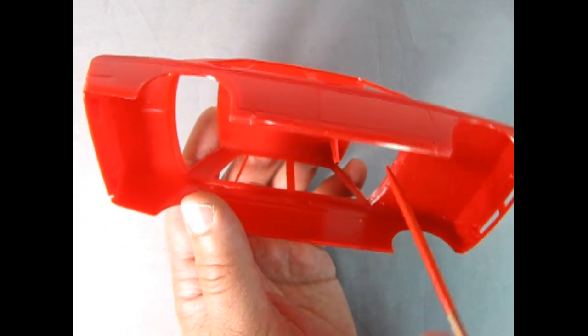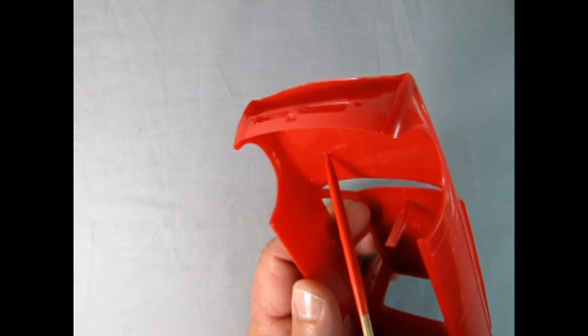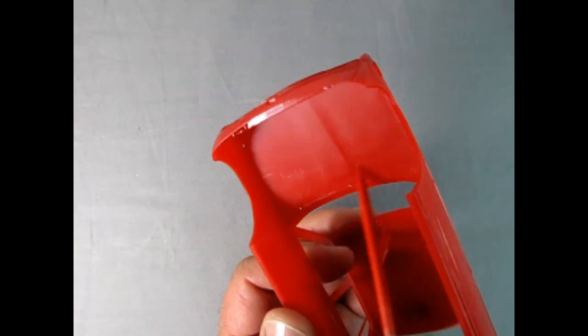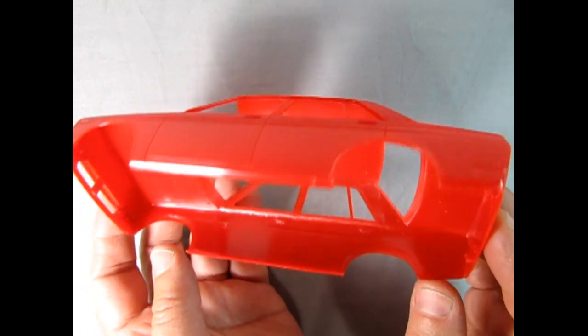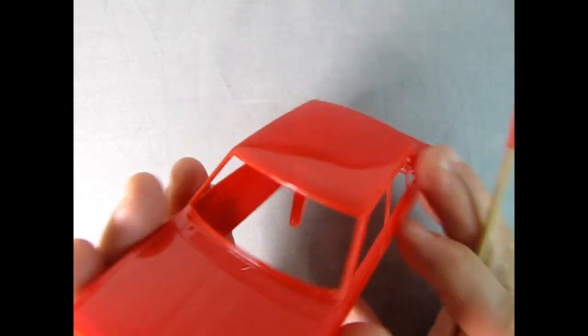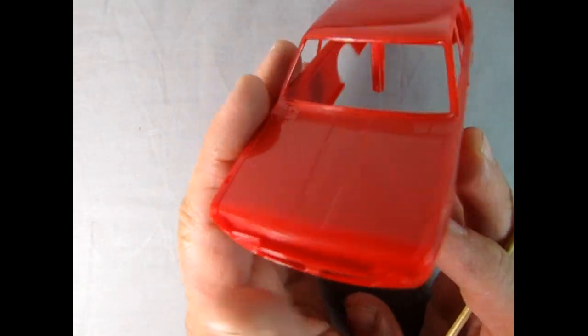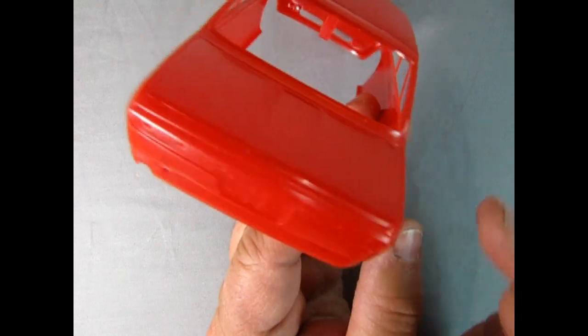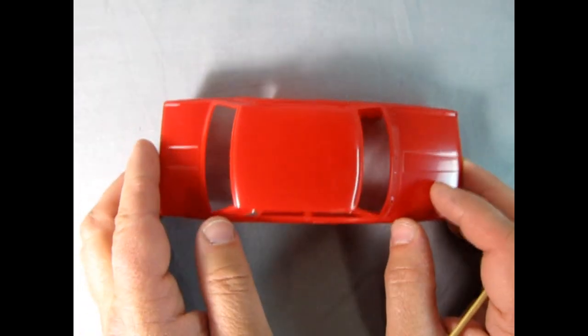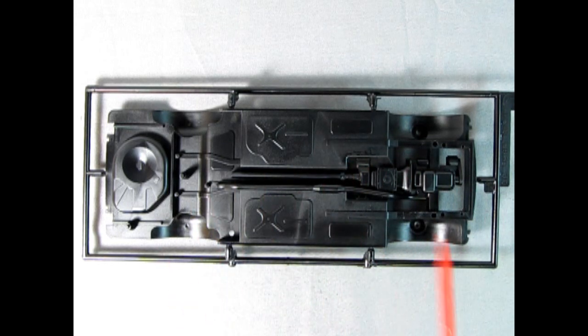One thing that is a little bit of irritation is there's this big post right up on the roof. You can clip that out with your side cutters but it might be tricky to get into the bottom. Use that number 16 hobby blade. This is much like that Toyota Corolla I did last week. It's got a little ridge line underneath the hood that you can easily take care of. But there are no big visible mold marks like on some of the AMT and monogram kits. So that's a real bonus. The front end looks nice. You could put a big custom grill in there too if you wanted to. And turning it to the back, very nicely done. Much of a copy of a British style car, but that's what made these 510s really cool.